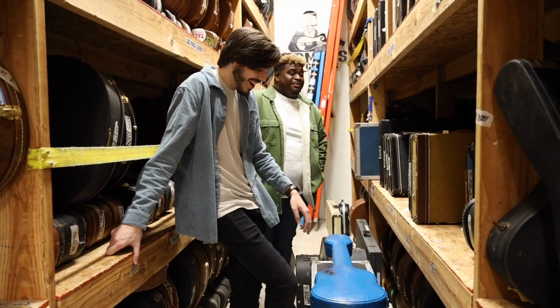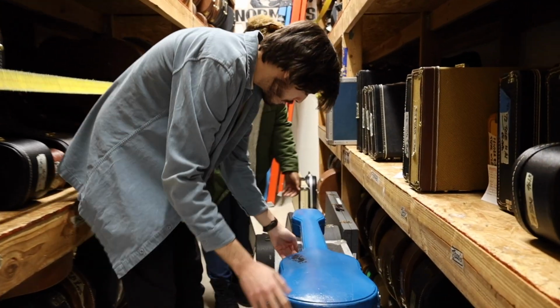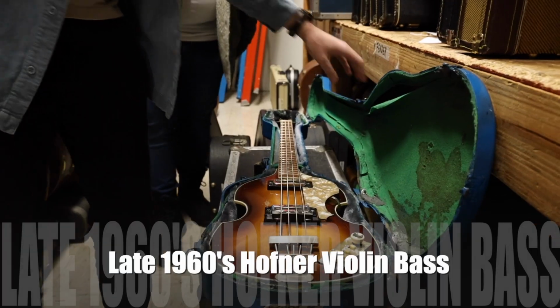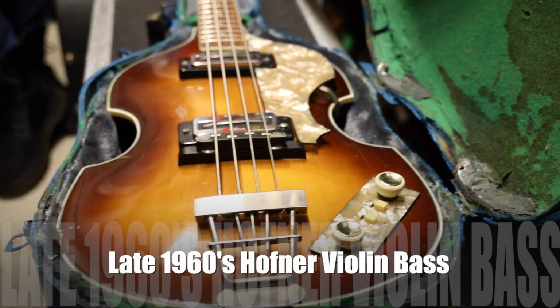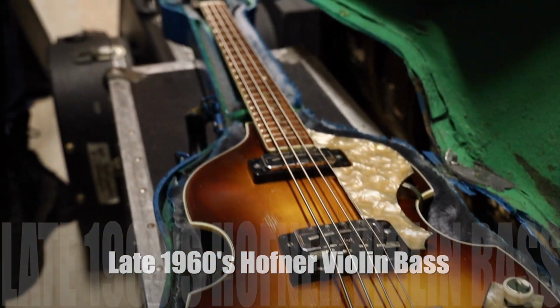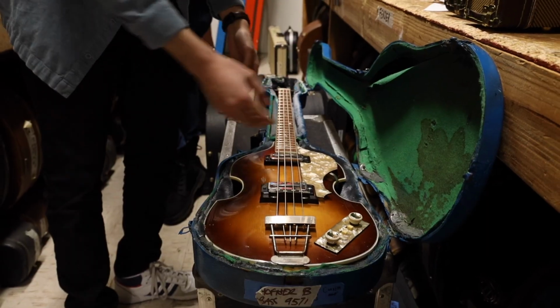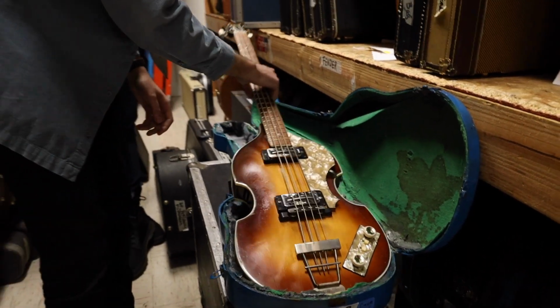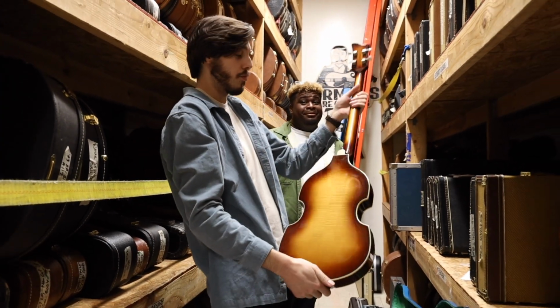Okay, let's go. If you know the shape of this case, you might already know what's inside. But from the late 60s, most likely, this is a Hofner Violin bass. Sort of the Beatle bass, but not quite. We're going to talk about this. Obviously, I think this is the original case, but it has been painted. And the inside is in a bit of rough shape. But you're not buying it for the case. You're buying it for the bass, because the bass is actually in really good shape.